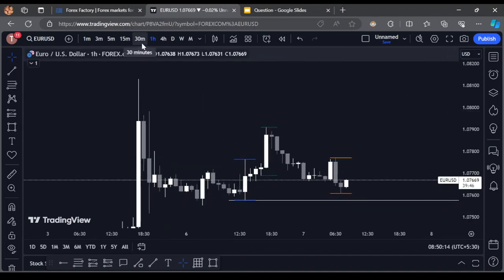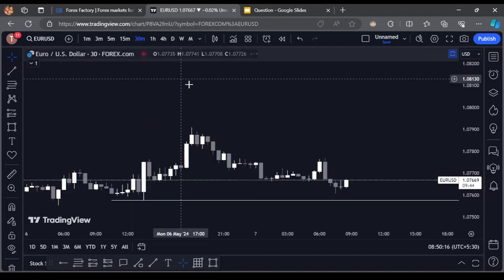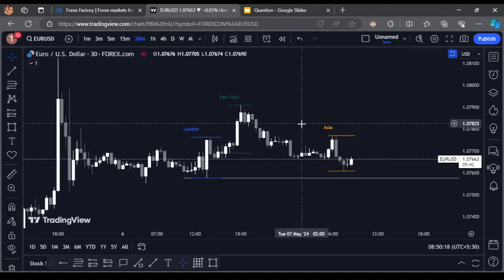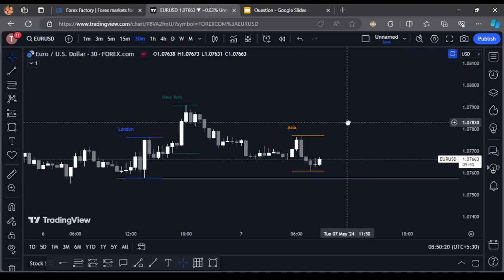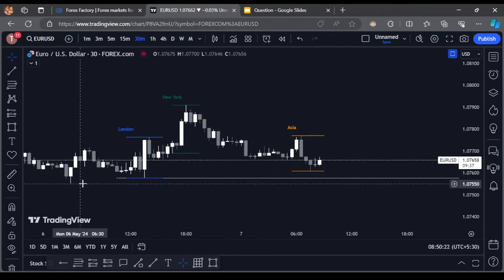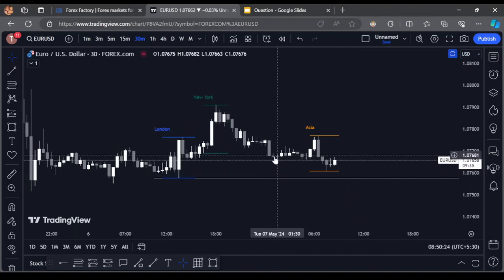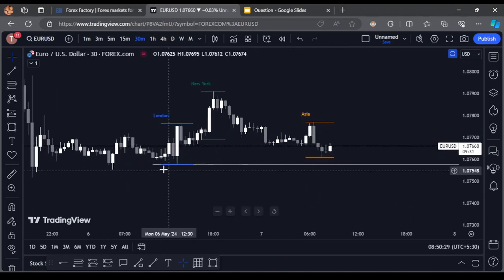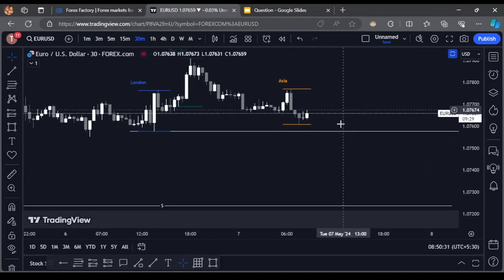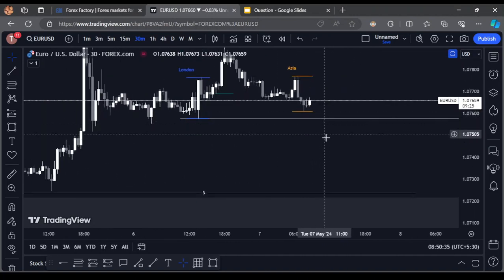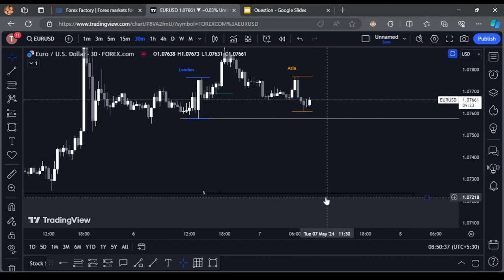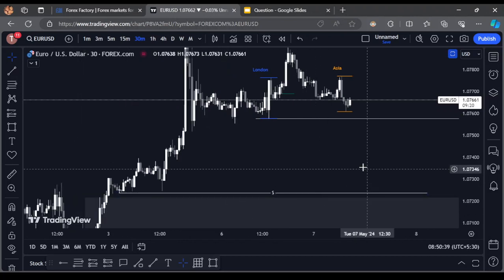So for a precise picture, let's move to the 30 minutes. Now this is the 30-minute chart, and we have this order flow being maintained by the market. So if we are going to go in the downward direction, the price is going to break this order flow and give a close below it, and then we are going to see a downside move, and I'll be expecting the market to take this low.